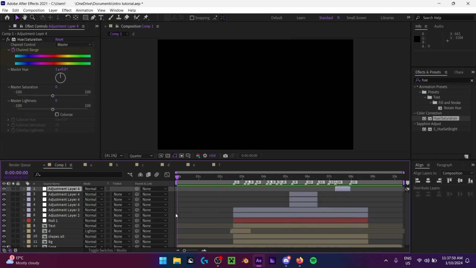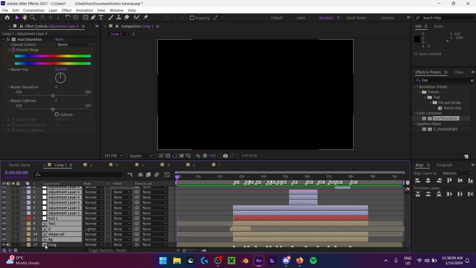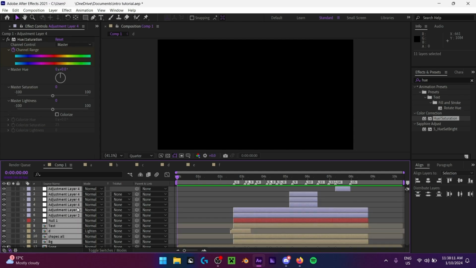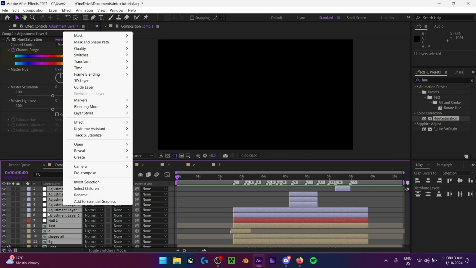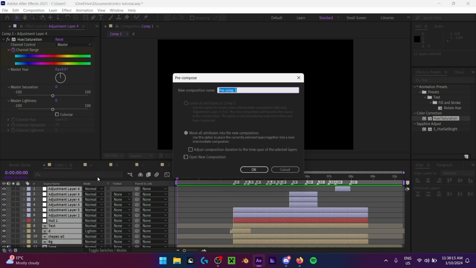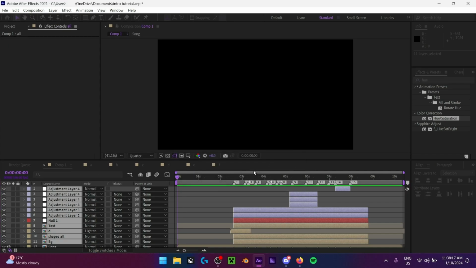So now that we have all that, it's all done. We have all the effects, we have all this sync and whatever. We're gonna composite everything into one entire comp, and then we're gonna add in our final stuff like the black bars, the transitions, and the kind of motion blur. So select everything here except for the song. Select everything, then right click and then press pre-comp and then just call it whatever. I'm gonna call it all.